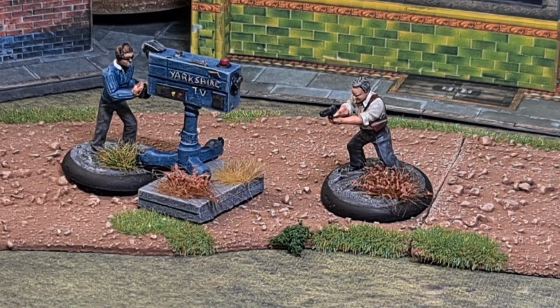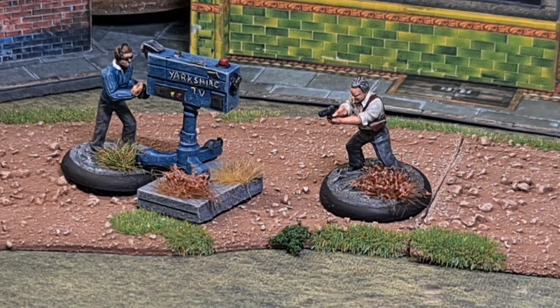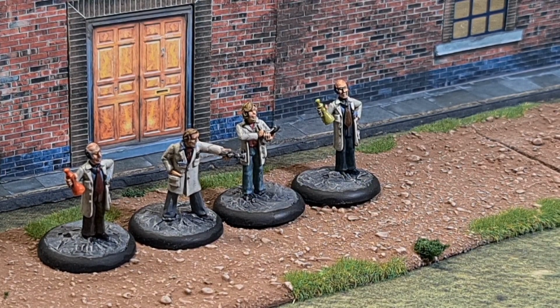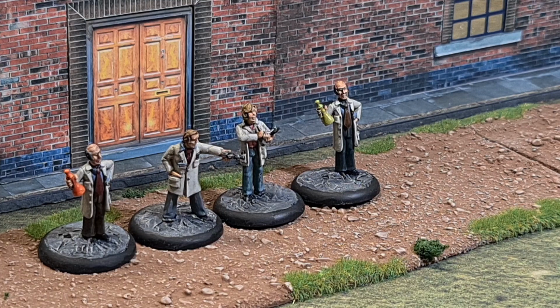To the left there is a camera and operator. Just bought that for a bit of a laugh, really. It's a fantastic figure that Crooked Dice do, and as you can see, it's been done up in the colours of Yorkshire TV. So that'll be featuring in the specials again soon. And then just very quickly to end up the 7TV stuff that's been finished recently. This is a group of 4 scientist figures that I picked up, and these are just for generic use, really. They could be scenarios for the Sweeney that they could come in useful, but also for the Blake 7 stuff that I've got. So it's just 4 handy figures to have lying around that could be used for multiple scenarios.